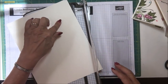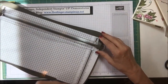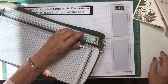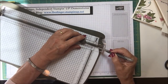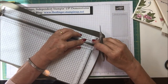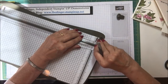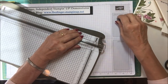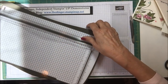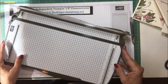The next thing we're going to do is cut this piece of paper. To do that I'm going to remove the blade. Here on the bottom of the cutter there's a section where the channels are just a little bit wider. To change your blade, you move it into that section, then use your fingernail to pick up the little point. I'm going to move this down, remove my scoring blade, and put my cutting blade back in and encourage that back into place.